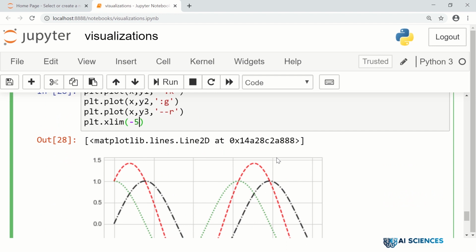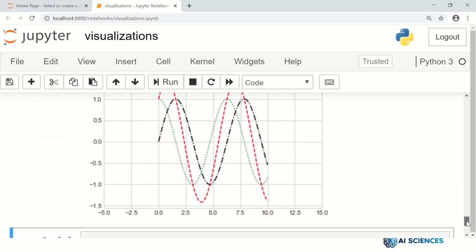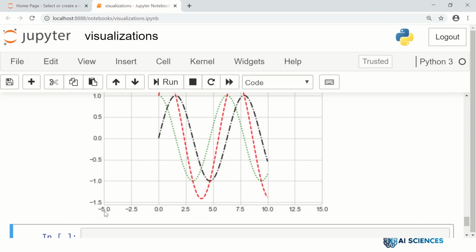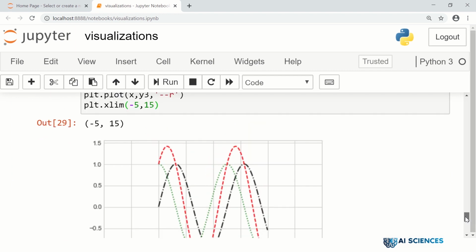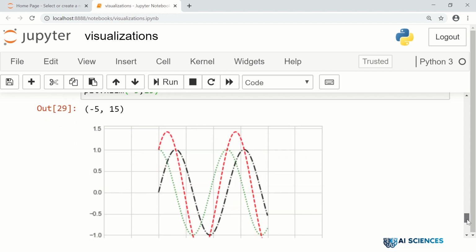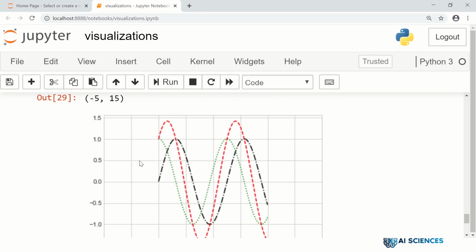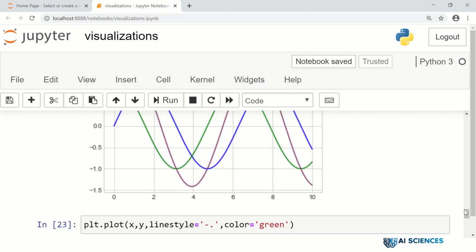For example, -5 to 15. These are the axis limits. And now you can see the plot actually starts from -5 and goes to 15, because you have set the axis to start from -5 and 15. But because there was no data point in this particular area, you're no longer seeing any graph there, but you can set the axis if you want.